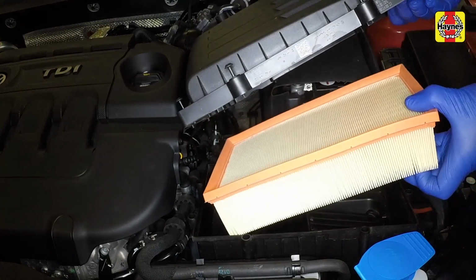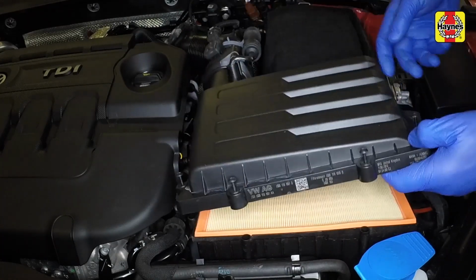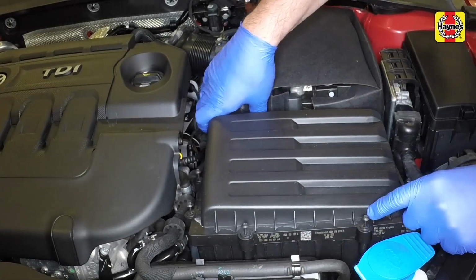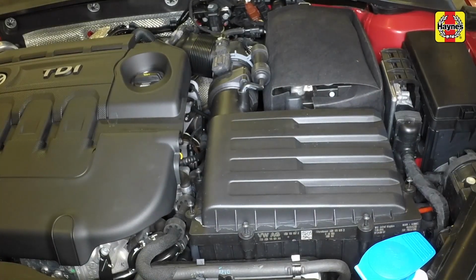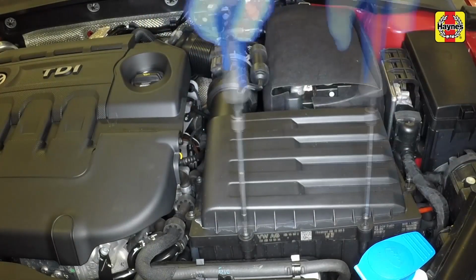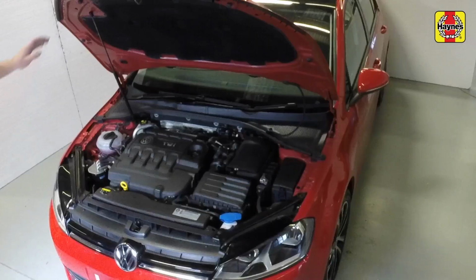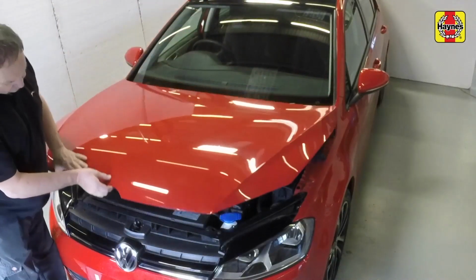Locate the new air filter element in position, ensuring that the edges are securely seated. Refit the cover. Tighten all the screws to secure the filter housing cover in place. Close the bonnet, ensuring that it shuts securely.